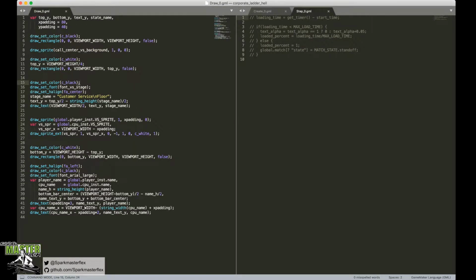So our next step is we want to start some type of animation bringing them in. So let's start with on create, we're going to do some variables. Okay, so how are we going to do this?